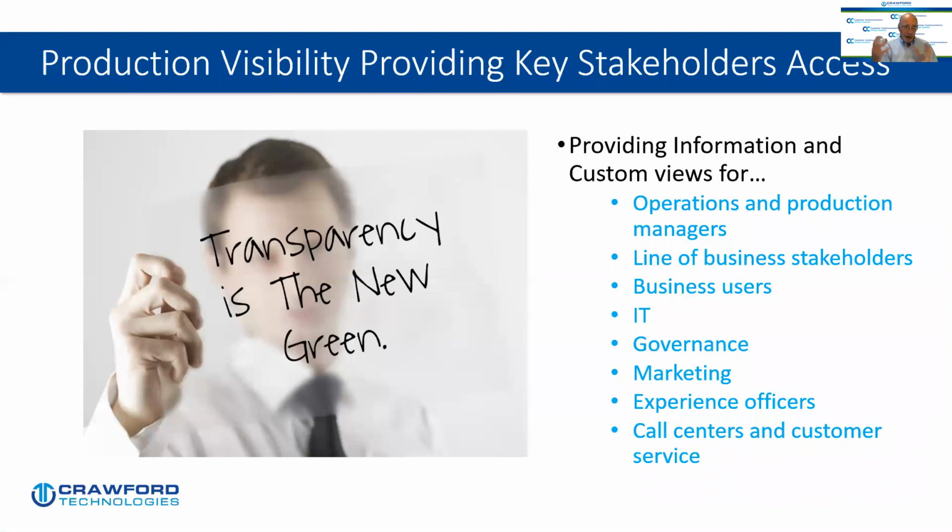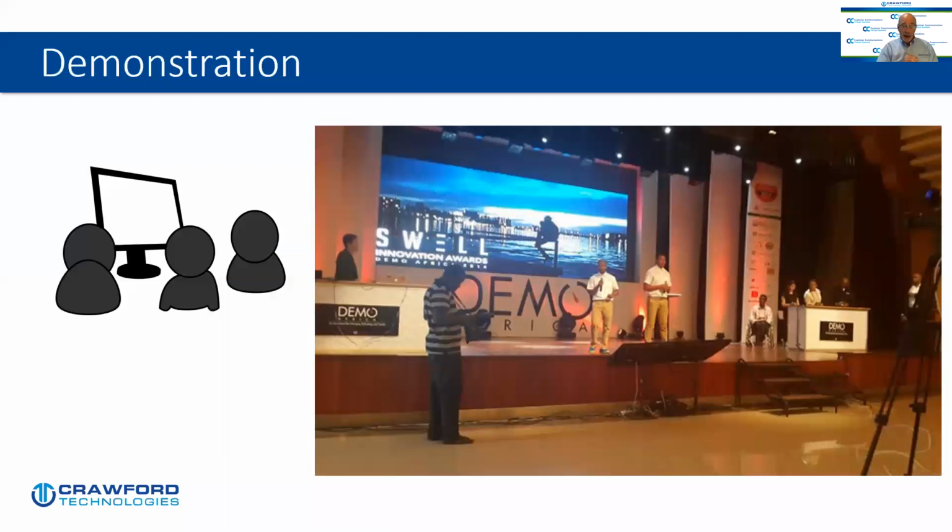So, again, and I'm sounding like a broken record, I understand that. It's production visibility, providing the information to the key stakeholders, of which there is a list. And I'm not going to bore you by reading it to you. Transparency is the new green, that transparency into the operation, all of its facets and all of its functions, we believe is of primary importance. And to demonstrate that, Kevin is going to do a brief demonstration primarily of the dashboard, but recognize that there's just a whole lot of stuff behind that dashboard that's making it all tick.